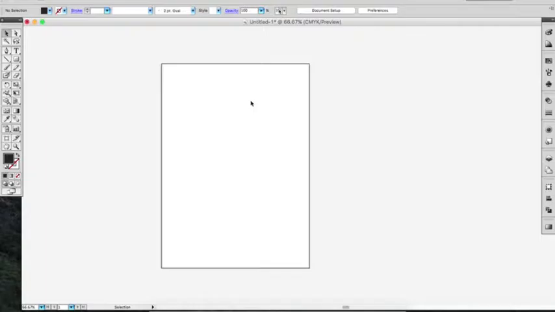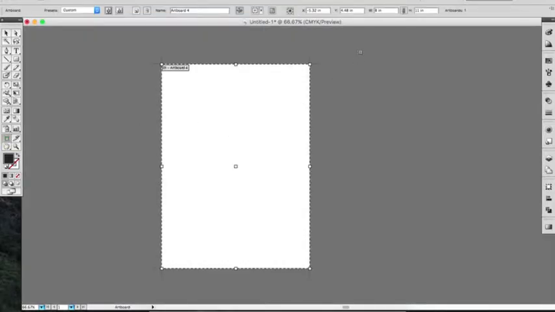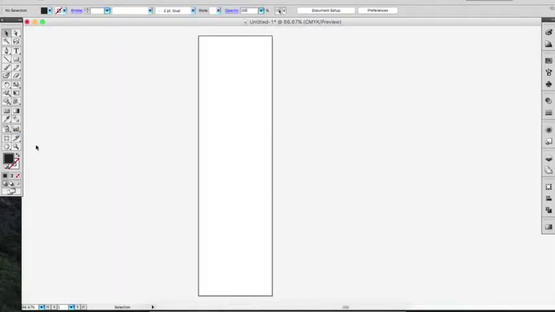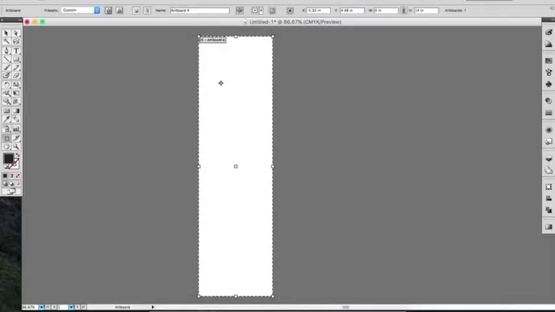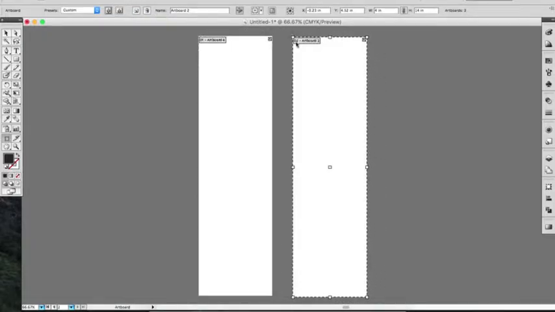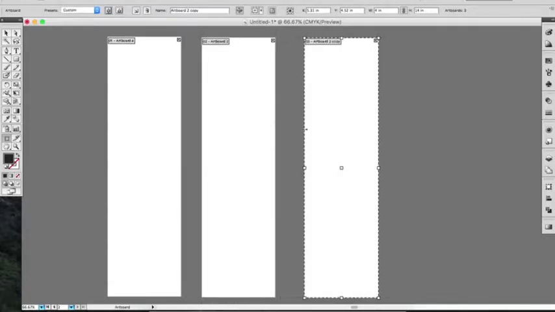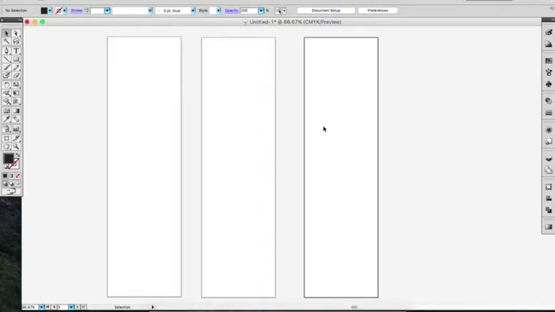Artboards. The rectangle that we see here is your artboard. You can access artboards by clicking on this icon on the side panel. You can change their size. And you can duplicate them. You can duplicate them by clicking on the page icon on the top and then clicking, or you can just simply select Alt and drag. And that goes for any object if you wish to duplicate them.